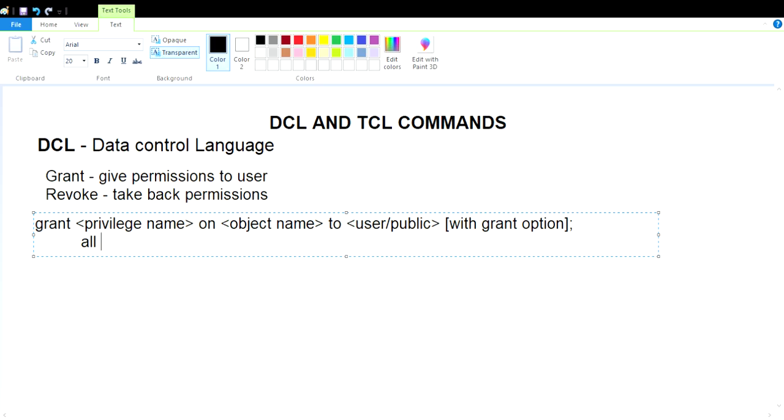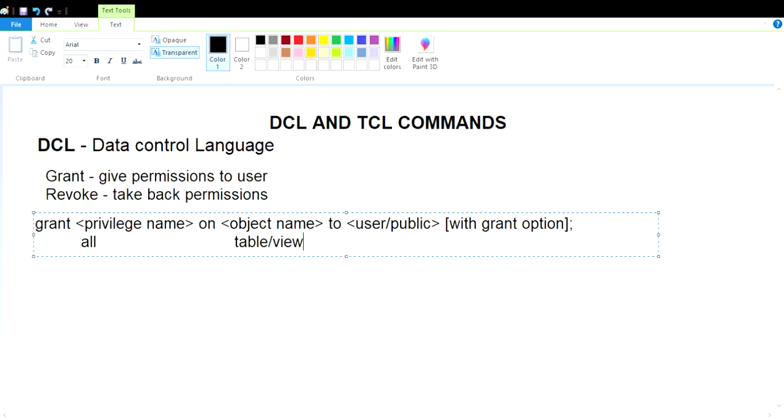Next one, object name. Object name is nothing but any table name or view name, or any procedure or sequence.